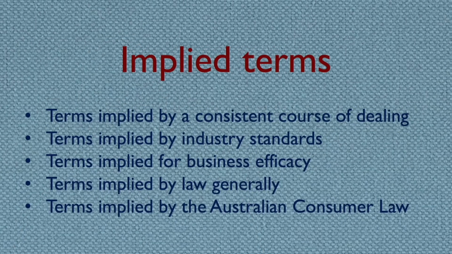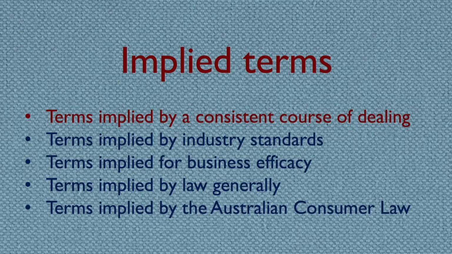So now we know how to identify the expressed terms of a contract and how to read them. There's an entirely different category of terms though. These are called implied terms. Now, as you might guess, these are not written into the contract. And they're not even spoken about. They're just assumed to be there, or else they're in there because the law demands that they be in there. Let's spend some time looking at implied terms.